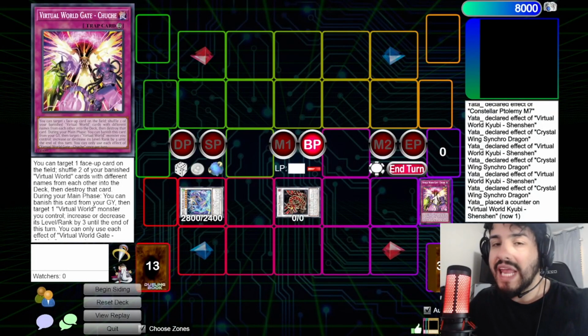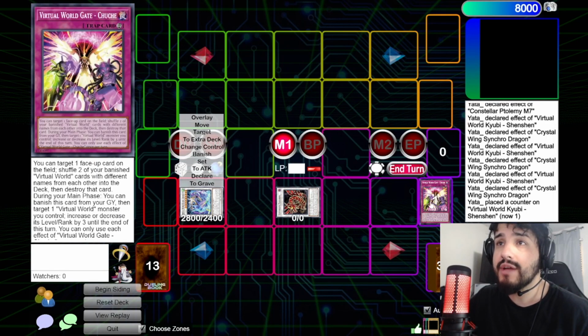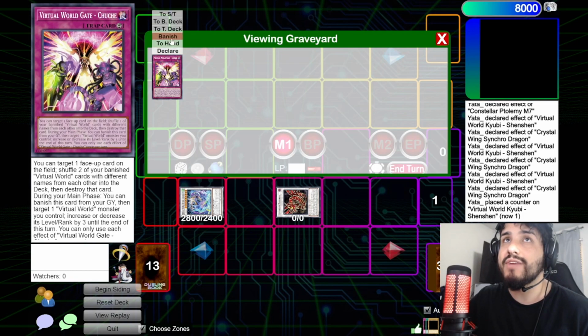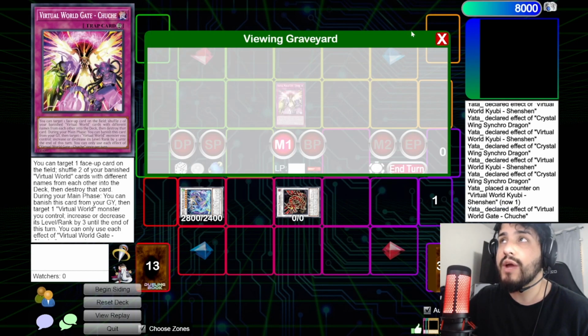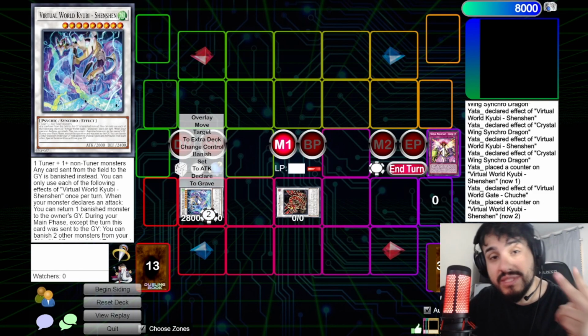Okay, then, and for our last tip, tip number 3, I'm gonna show you guys how we can hard make Zeus in this deck. So all we need to hard make Zeus is gonna be Ultimaya Zolkin and Shenshen and Chuchi engrave, and that's all we need to make Zeus turn 1. So we'll go ahead and activate Chuchi's effect engrave to up the level of Shenshen. And now Shenshen becomes level 12.